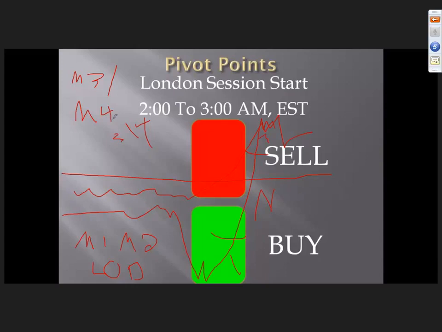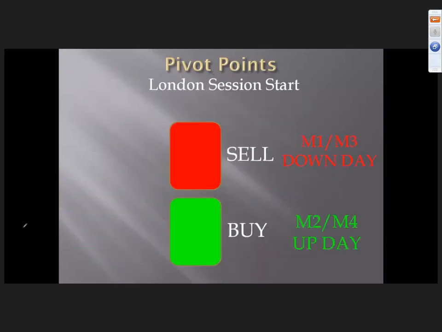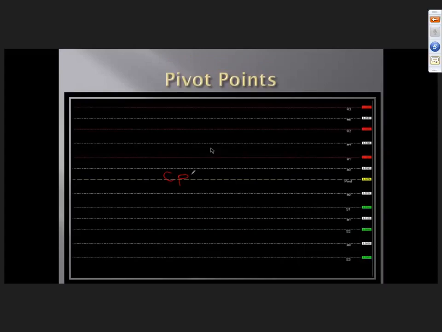M1, M3 is simply the mid pivots. For some reason, prices resonate to there. Here, I'll show you. This is a typical pivot grid, right? Here's the central pivot point. That's where price comes out, usually. And you'll see your consolidation, right? Like this, Tokyo channel. Okay, it'll hang in there. It'll widen the spread to pick up the orders. It'll make a break to M3 on a down day. It might hit it. It'll drop all the way down to M1, make the V bottom, and end the day like that. That's the typical pattern. That's how it applies for our purposes on the pivot grid.